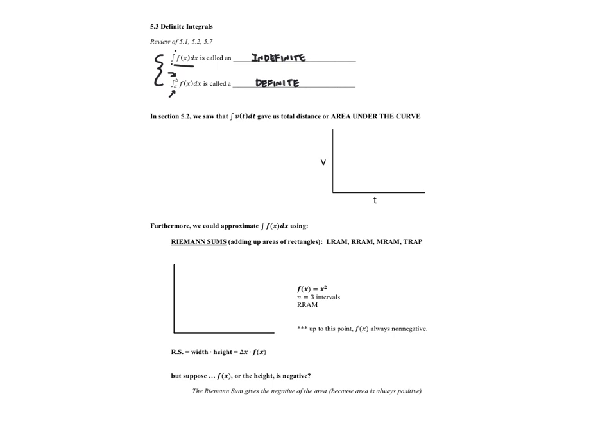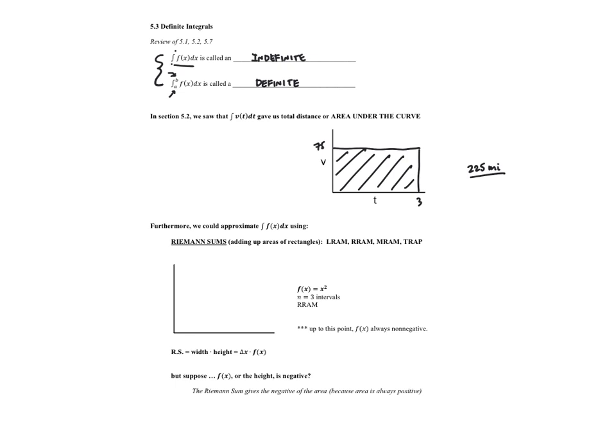In 5.2, we talked about the integral of velocity, which gave us the total distance or area under the curve, right? And we used a couple different methods, right? We looked at a linear situation, right? Where if we traveled 75 miles an hour for 3 hours, the area under the curve represented the total distance traveled, right? And in this case, that ended up being 225 miles during that time frame.